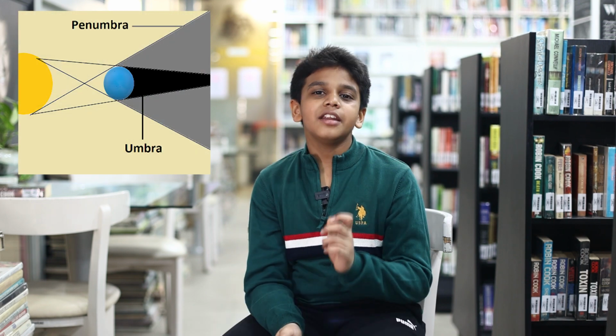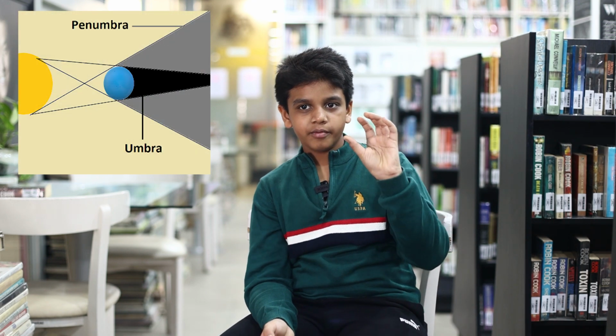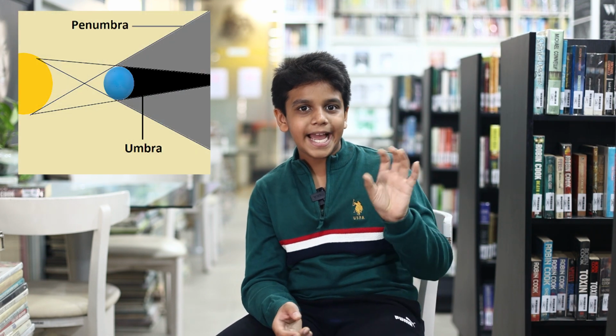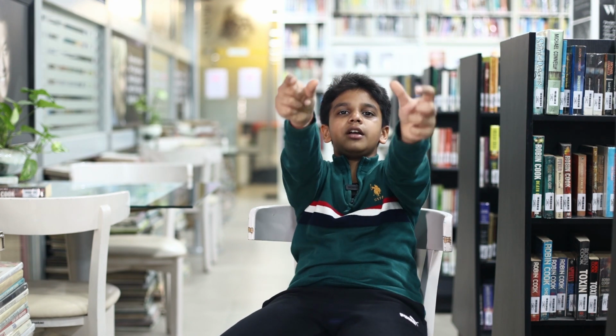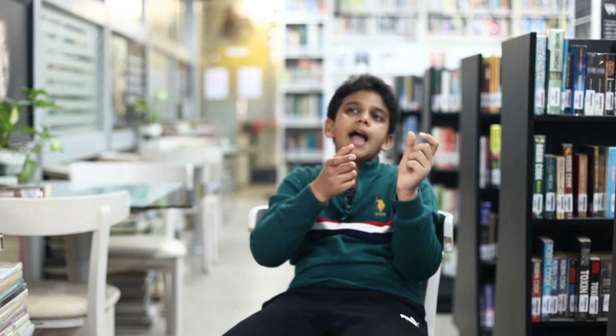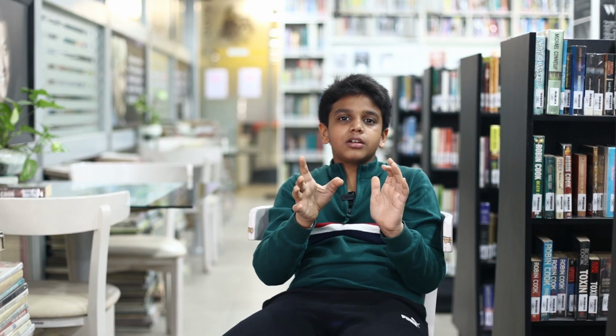There are two regions of the shadow too, an umbra and a penumbra. An umbra is the really dark, almost black region of the shadow, and the penumbra is a ring around the umbra, and it's grayish. It's gray because there's a little light, but it's still getting the darkness from the umbra. So there are some properties of the umbra and penumbra.